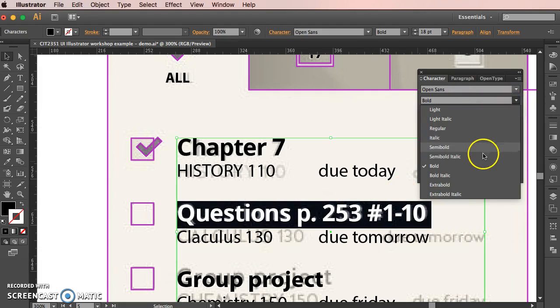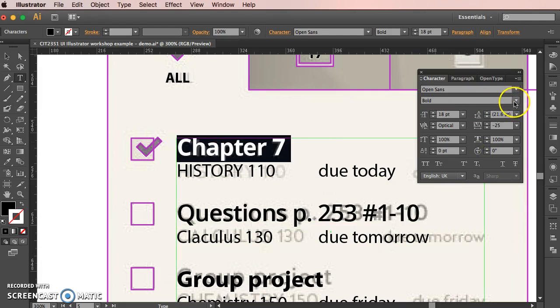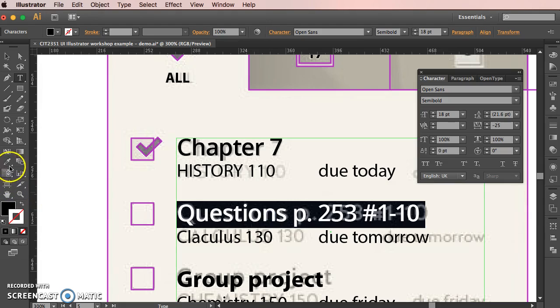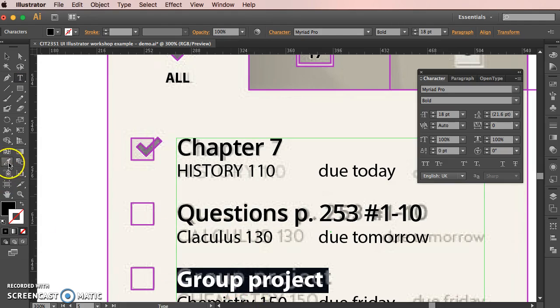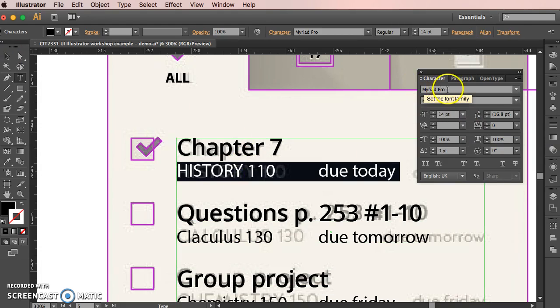If it's too strong with bold, try a little lighter, maybe semi-bold is better. Again, this may result in a little bit of adjustment to the spacing. Again, if I've done it once, I can pick it up and apply to my other elements that are formatted the same. Okay, let's try this in the same.